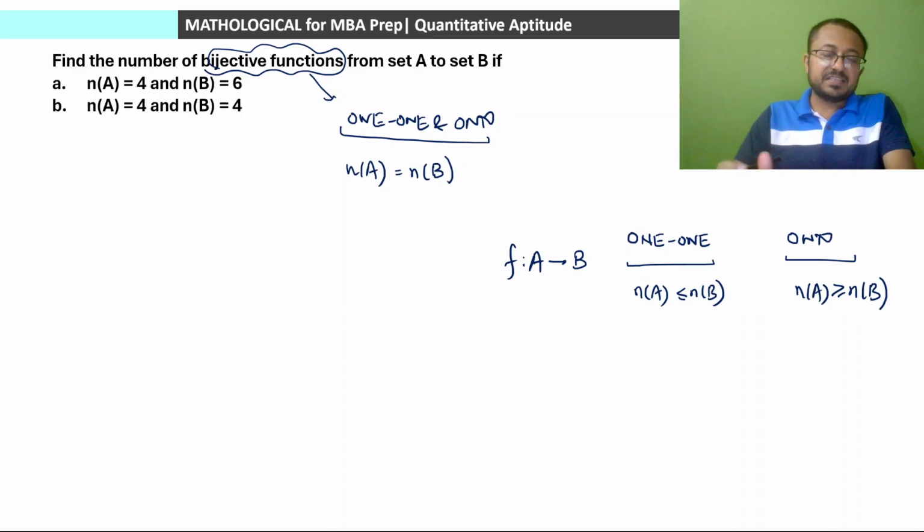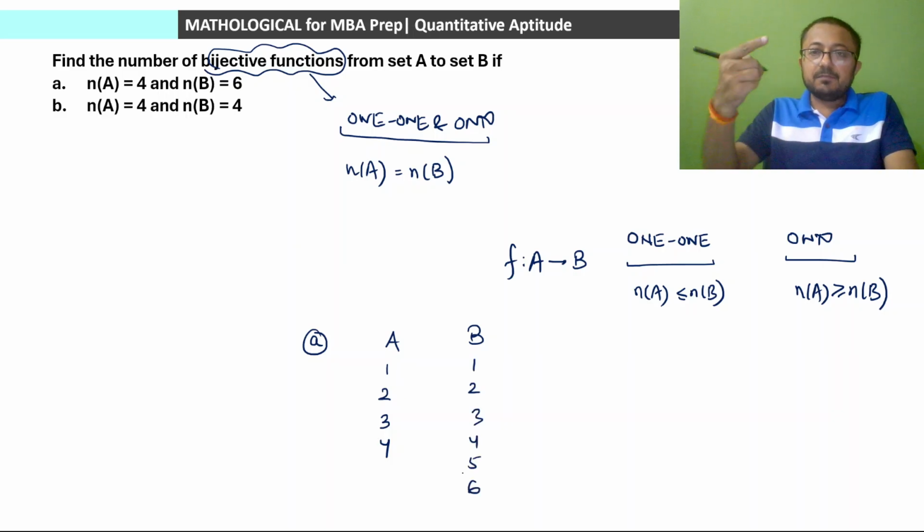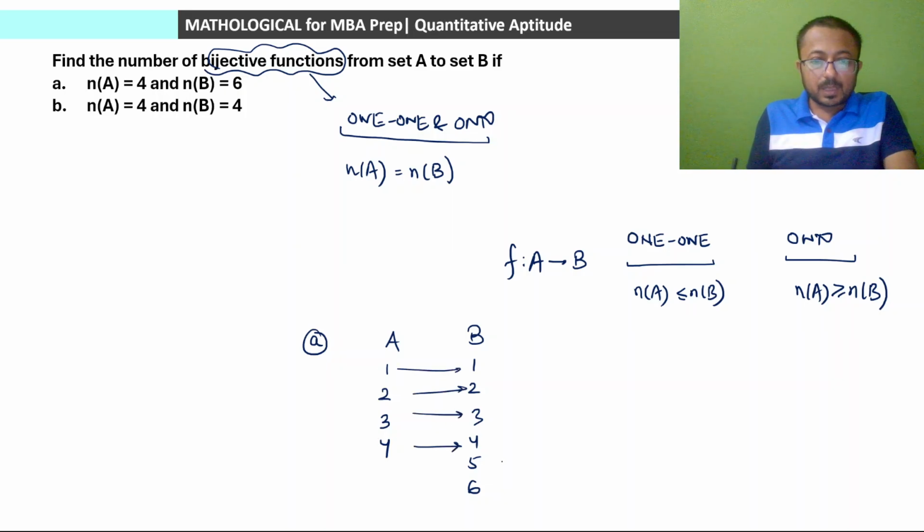भाई अगर onto function चाहिए तो all elements of the codomain must be covered, isn't it so? All elements of the codomain must be covered. So if the number of elements in set A is less than the number of elements in set B, for example, हमारे पास number of elements in set A is 4 (1 2 3 4) as given in part A and number of elements in set B is 6. So can we cover all the 6 elements in set B by just 4 elements in set A? क्योंकि फंक्शन में क्या होगा, 1 element will only be related to exactly 1 element, so only 4 can be covered, बाकी 2 तो रह ही जाएंगे.